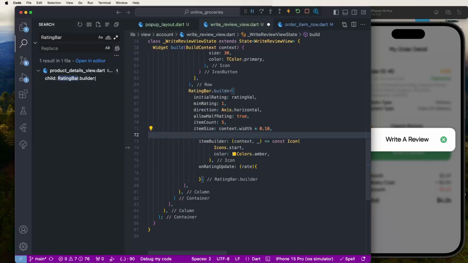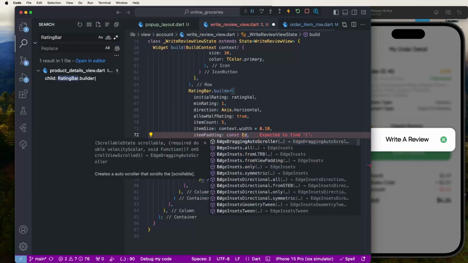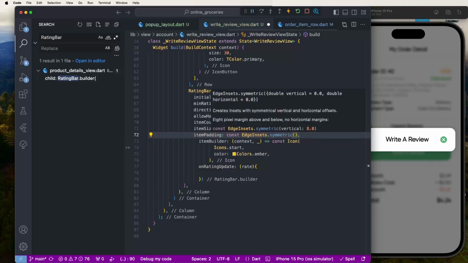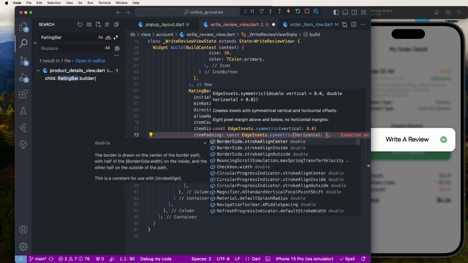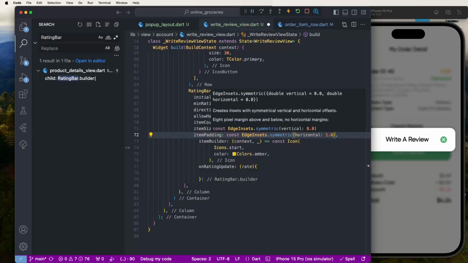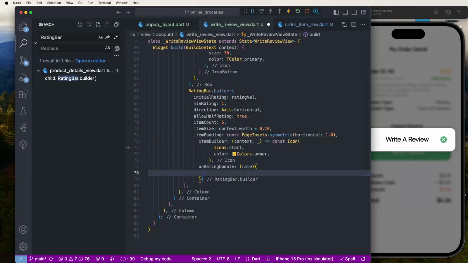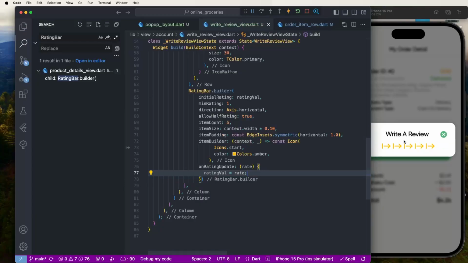And now also need to set here the item padding, const symmetric, horizontal 1.0, like this configures. And then on rating update, write down here the rating value rate, like this configures.